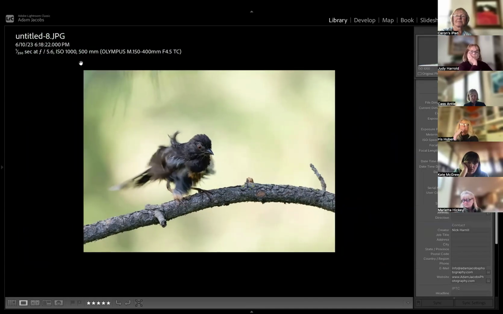Same with this guy. Look at this one. This one's really crisp. Now, this one's interesting because again, it's the same principle. I put these next to each other on purpose. The wings are moving faster than the head. The bird is shaking. The shutter speed is fast enough to freeze the bird, but not fast enough to freeze the wings on its body. And that gives this poetic movement, an artistic effect.